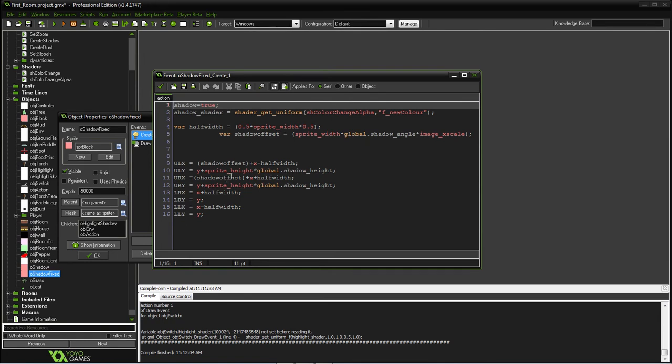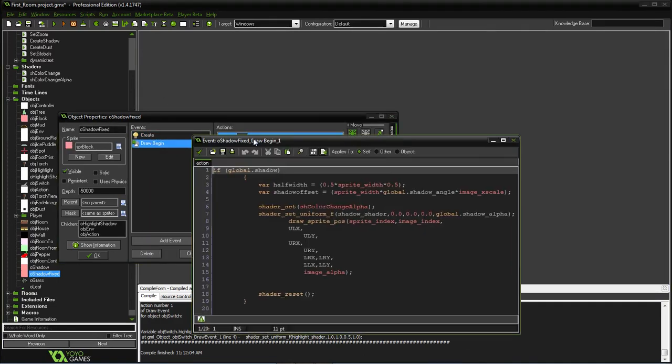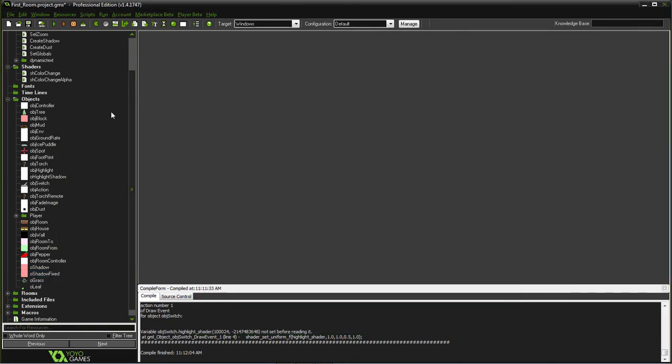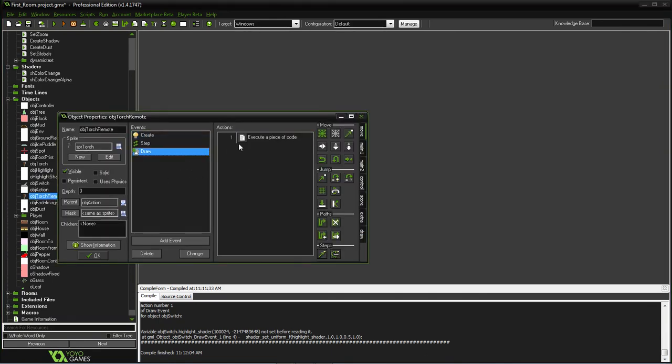When the image alpha isn't going to change, what we can do is just calculate all this to begin with, instead of having to calculate it on the fly every time. And this will just improve the speed a little bit. So we're going to calculate all of our locations, and then we're going to draw it here. We don't need the var. We don't need to do these calculations every time on the fly and then do all these additional math calculations. We can just do that quickly beforehand. So let's go back to our torch and remove the shadow it's already drawing.